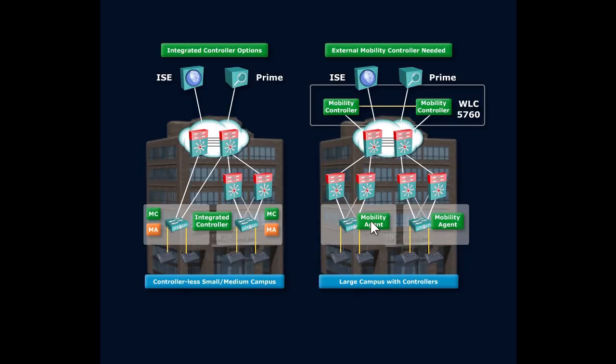Now, we also, again, can use an external controller, and that's to scale out, right? That large campus with multiple controllers. Again, we've got the mobility aspect still running here because we are, once again, at the access layer running the 3850 or 3650 stacks. That's still the same. But now what are we doing? We've got our WLC 5760, one or two for best practices and high availability. And so that becomes the controller element. Our CAPWAP tunnels are managed here. Again, that's what we've been focusing on as we've been looking at converged access and mobility.